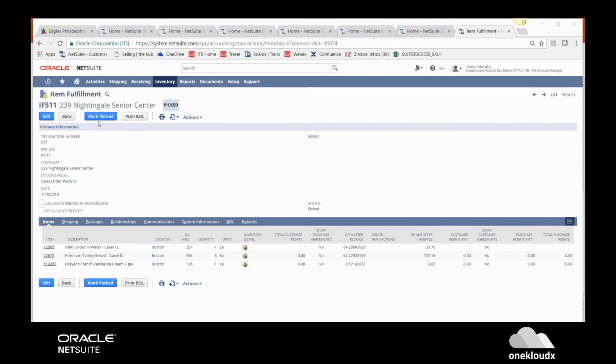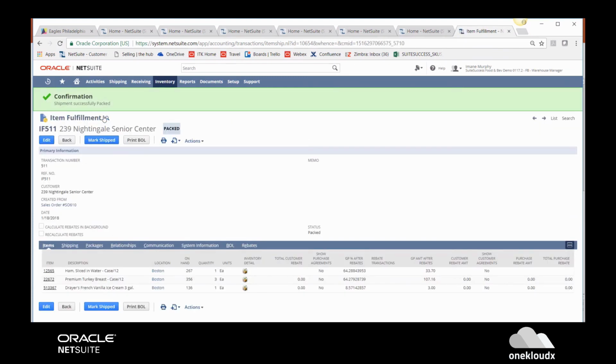Now we can also configure the system to go through a staging or a packing or a checker area. So you can mark it as packed, meaning the checker has verified and validated the quantities that were correct, and for the items that weren't, that you don't have elsewhere in the warehouse, it was okay that you shorted them. And then you can mark it shipped, so you can have a staging. You can also configure the system to go right from picked to shipped. It's up to you. All right.